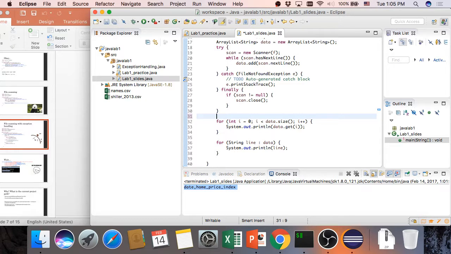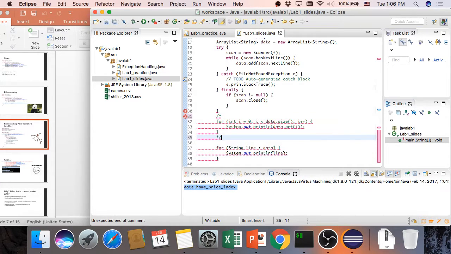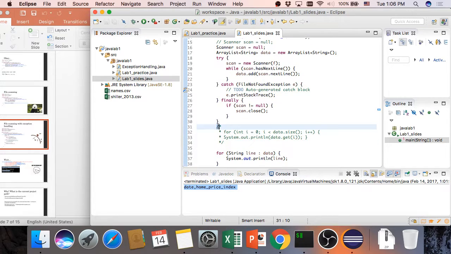The other thing, how do you comment multiple lines? So this is how you comment multiple lines. The basic way is just to add a /* in the beginning of the things you want to comment, and then add a */ at the end of the commenting line, so that you're going to comment out this block of code. For single line commenting, you just have to do a double slash. Okay. All right. Any questions for this?